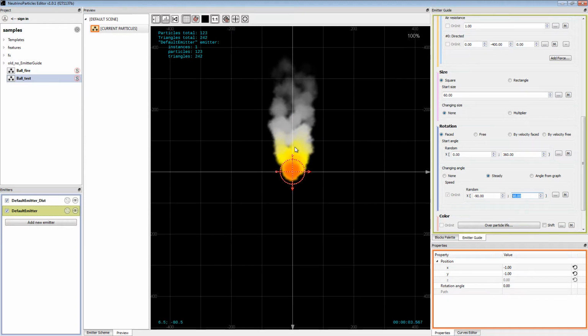Now you can see particles randomly rotating. Each particle has its own rotation speed according to this random number.